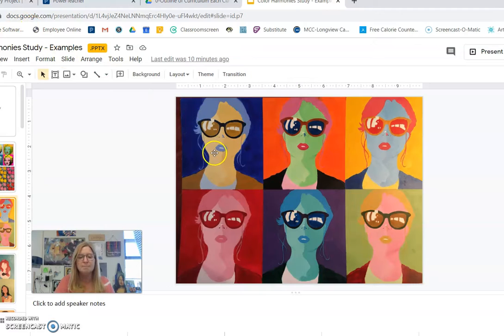She drew it one time, traced it five more times, and then painted each one in a color harmony. So, for instance, this one here, since it's all reds, maroons, pinks, light pinks, white and black don't count, that has got to be the monochromatic one.